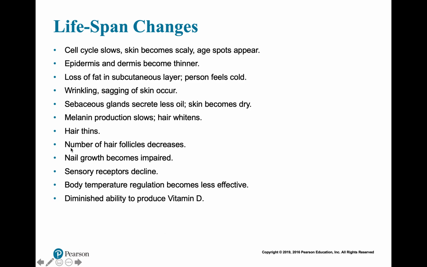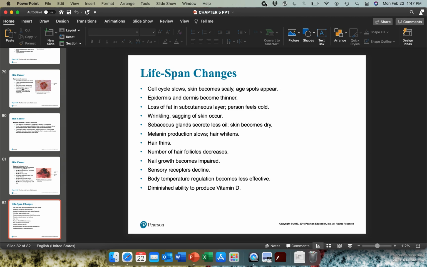Nail growth, all of these, you can go through these last couple. This all has to do with the fact that the cells over time are less metabolically active. They undergo mitosis less, and so all of the normal functions start to decrease over time. Keratinocytes are less metabolically active, so they produce less vitamin D. That's why elderly individuals might have trouble with calcium absorption, and therefore it affects bone density a lot of times. Okay, and that is the integumentary system.